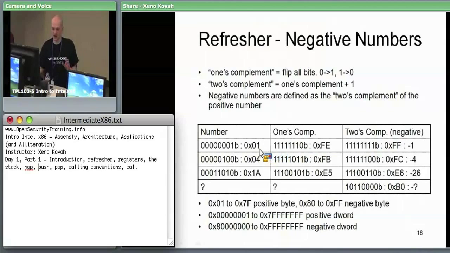So this is a 1 byte sort of number here. This is 8 bits, so it's going to be 1 byte. A 1 byte positive number is 1, and the negative number is FF. Basically between 1 and 7F, those are all your positive numbers that can be represented through 1 byte, and from 80 to FF, those are all the negative ones. FF is negative 1, and then FE is negative 2. You just count backwards from FF in order to get your negative numbers.